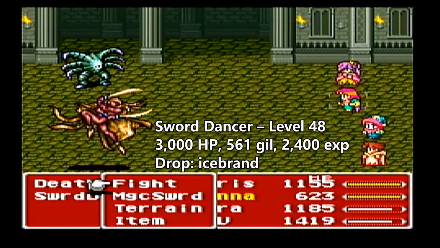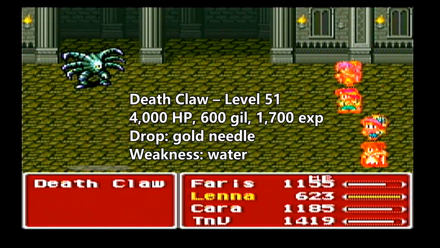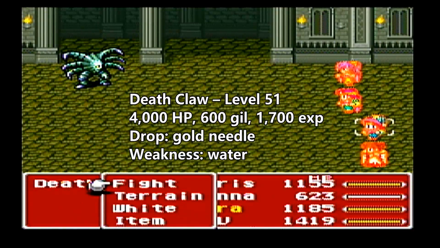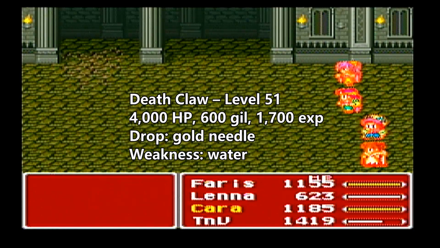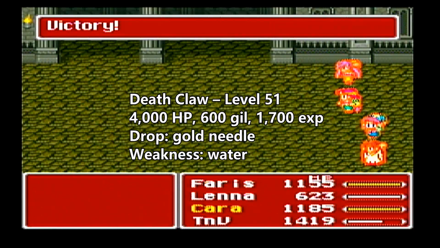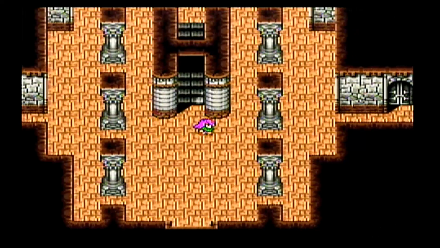The death claws there use the death claw ability, which reduces you down to single hit points. And those sword dancers hit pretty hard. So it's a pretty bad combination of the death claws and sword masters. We take them out. We got lucky with quite a few sword dances of our own.